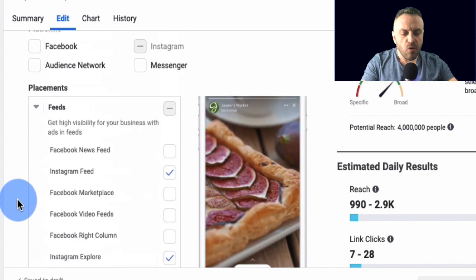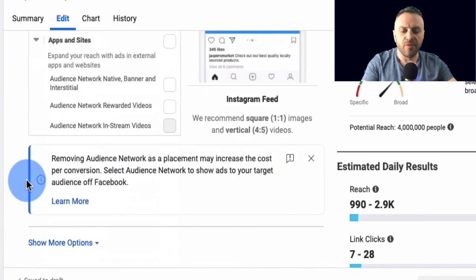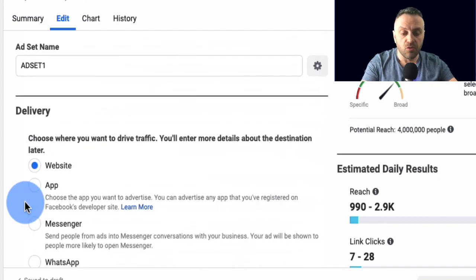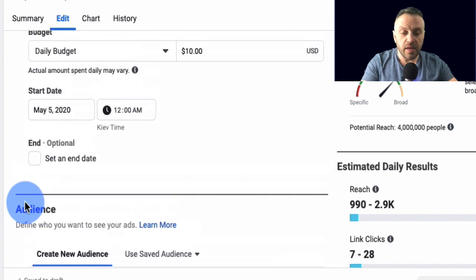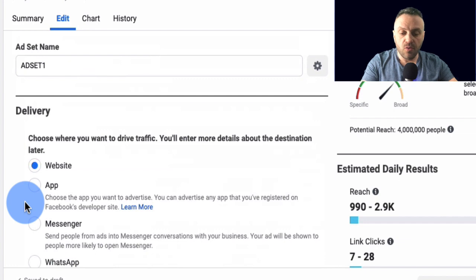So we have 4 million people potential reach. And that's perfect, right? It's under 5 million, and that's really a good idea. So that is something that I'm comfortable running, right? We have United States. We have, you know, the next day at midnight. We have everything we wanted to run.